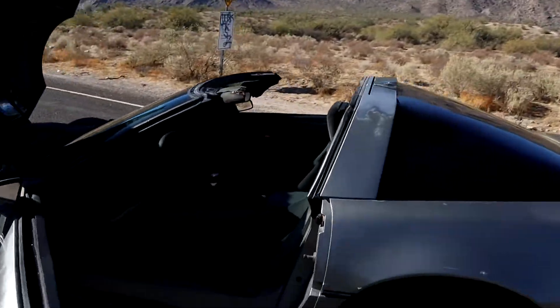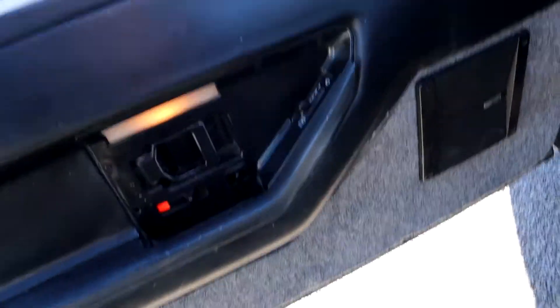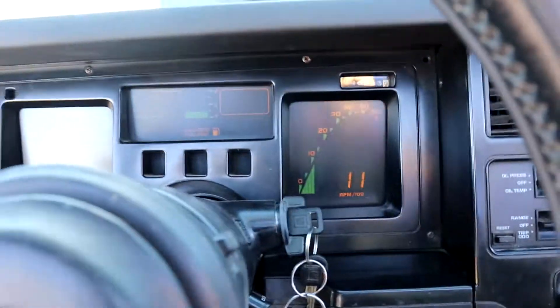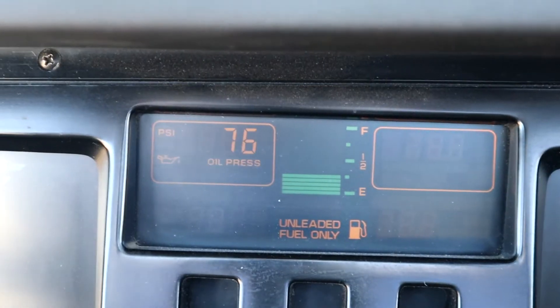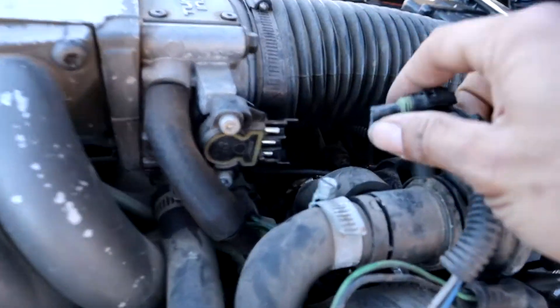I turned the car around because I wanted to show you guys the interior. It's a targa top - a glass targa top. I have the targa top back there. The interior is in not bad shape at all. It does not have cardboard panels like the Miata does. Right here you can see the RPMs. There's a little blank gauge list where you can get your coolant temperature or voltage. Oil pressure on the left side. The idle is pretty crazy. The one thing mechanically wrong with this car is the throttle position sensor right over here - it's broken, the contacts are probably very dirty. I have a new one on order; it was like $30 off RockAuto. Besides the idle issue, it runs really smooth. It shifts a little funny - I think it's because of the idle sensor - but we'll deal with that. Worst case, we'll do the six-speed swap.